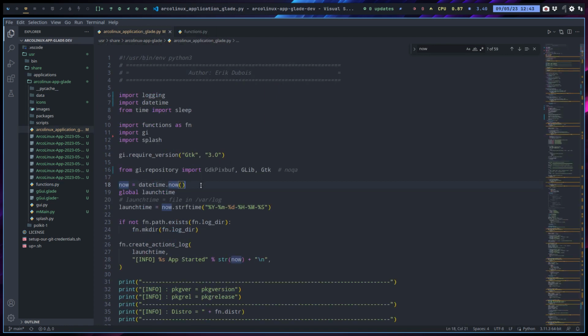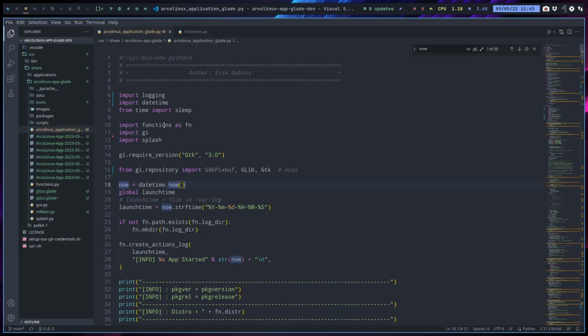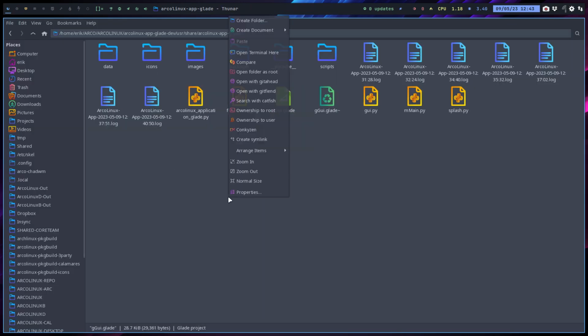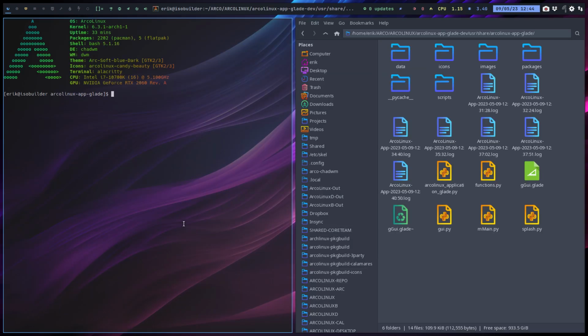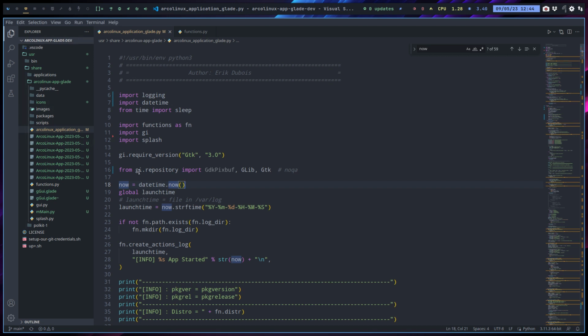Here we're going to ask date now. Where's the error? It's gone. I want to see my error. Line 18. Line 18 has no attribute. Line 18 doesn't get what this is.